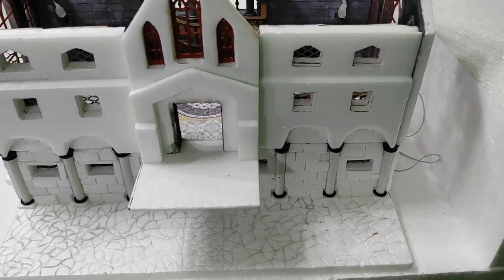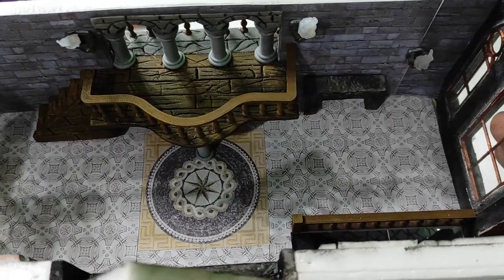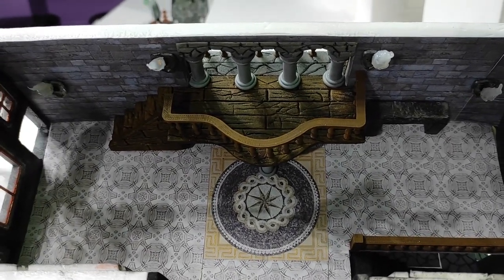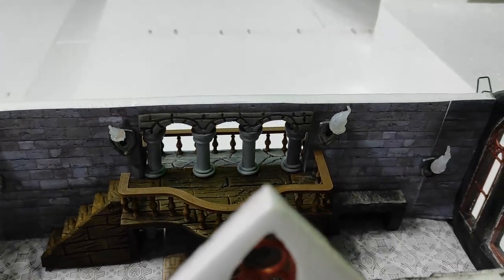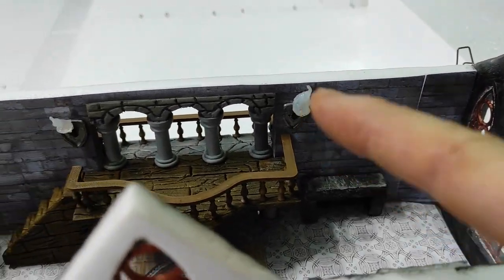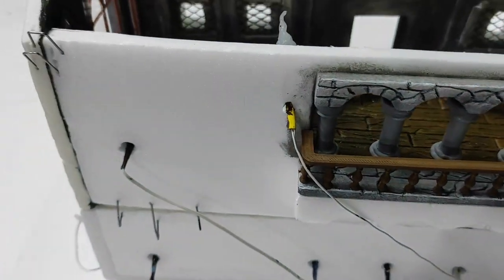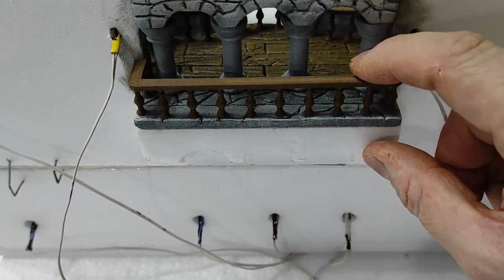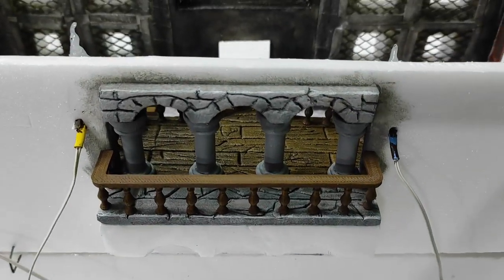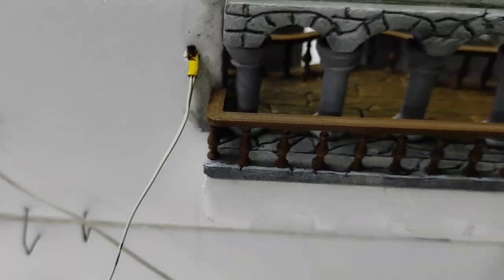complete. Absolutely done. And I can show you the inside once again with the little third level, third story there, and the stairs that get access to it with the wall torches: 1, 2, 3, and 4. I forgot to show you on camera the second balusters I added, this one for the little mini 2 centimeters back balcony there, with the arcs. Those wires will be hidden behind the bricks, as I told you.